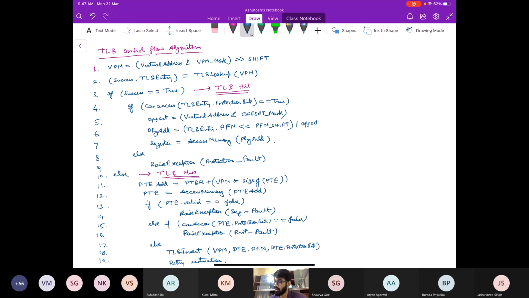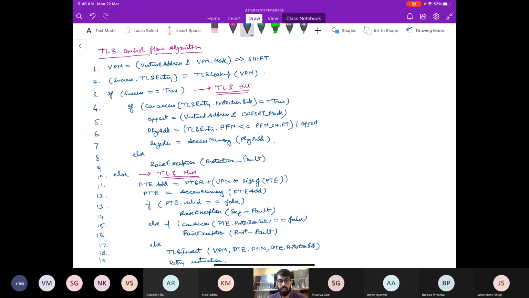What it does is that first it extracts the VPN, then looks in the TLB. So this part is looking into the TLB, to see if it is there or not. If the TLB is hit, then you just check the protection bits to see if you can access. Then you compute the offset, you compute the physical address, and you load the register from the desired physical address. Otherwise, you raise some exception.